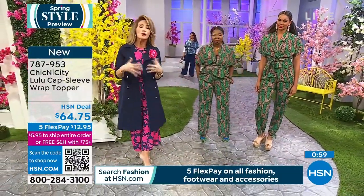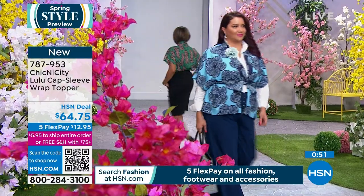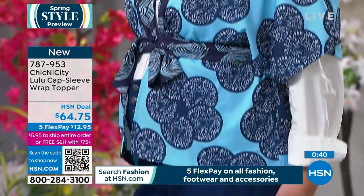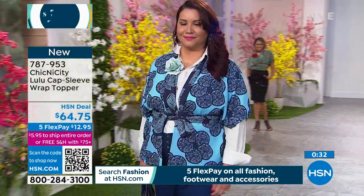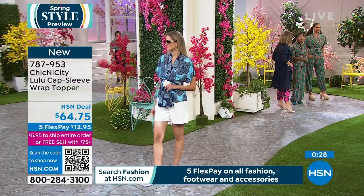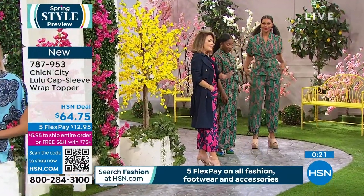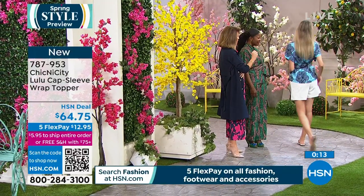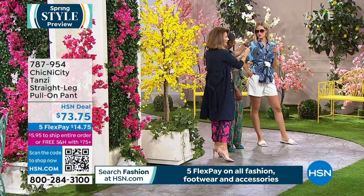Lee will be coming out with style tips on print on print — one of the biggest trends. If you're overwhelmed by prints, just pair the top with plain jeans. It's also great for work to brighten your day. Two color options: the green leaf and the blue cluster. You can mix and match tops and bottoms across the collection.